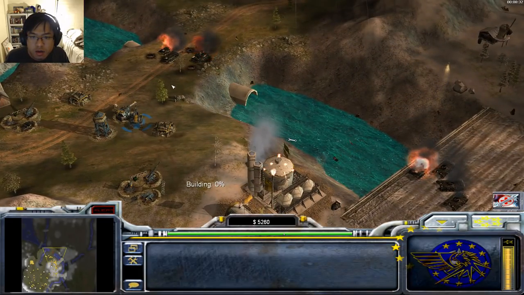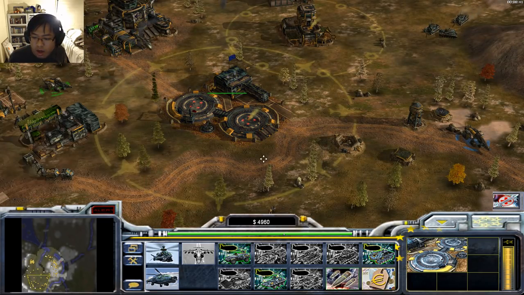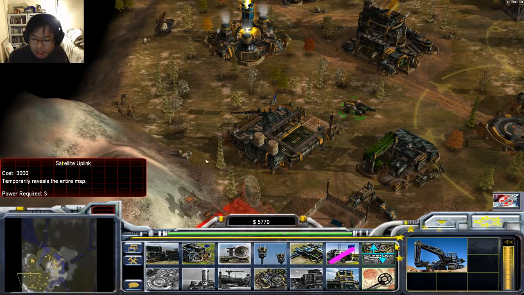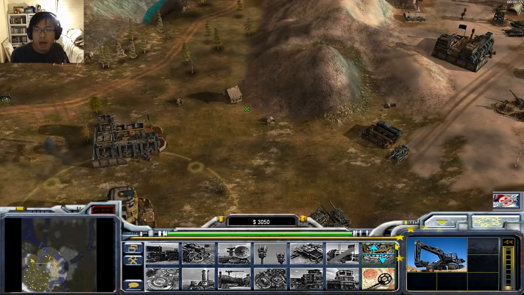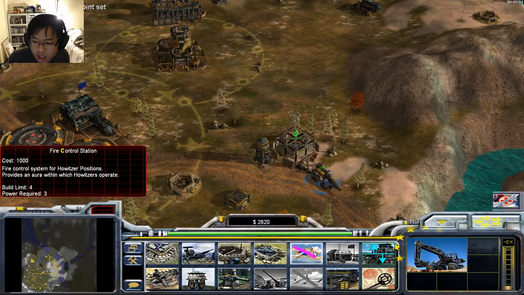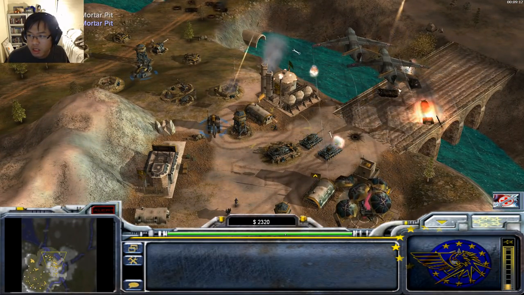There's some mortar pits here, because we're definitely going to need them. Alright, actually not looking good on cash. What I forgot to do is build the satellite uplink. We're going to build a satellite uplink so that we can temporarily reveal the map, because we're probably going to need that. I've also forgotten to build a bunch of those comm towers that we need to build for secondary income. We're going to need those. Our offensive looks decent for now.